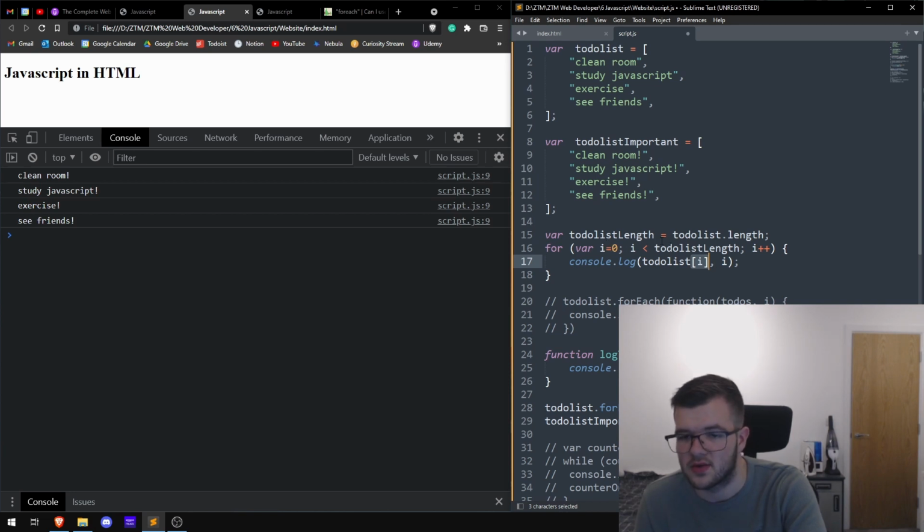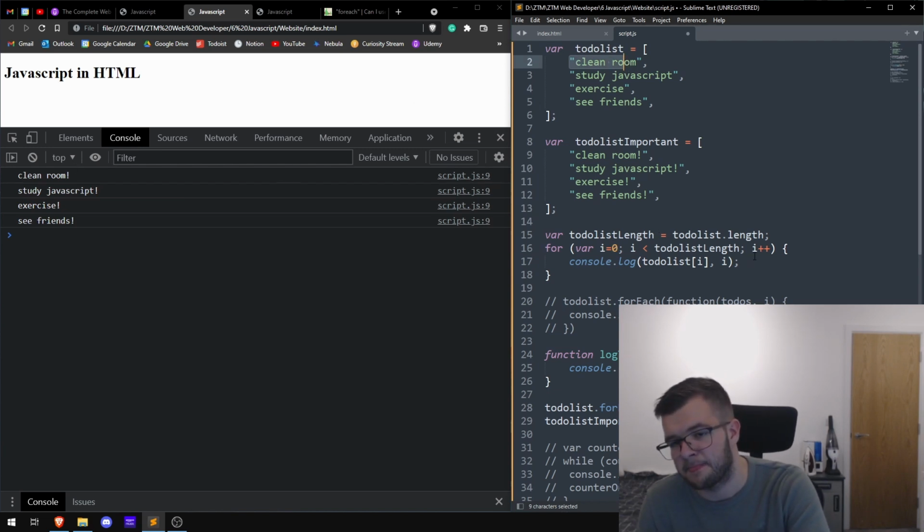So we're going to do to-do list length, then it's going to move to this one. Then i is going to be 0 before we add 1. Then to-do list bracket i, which is 0, the first one, which will be clean room, will appear here.